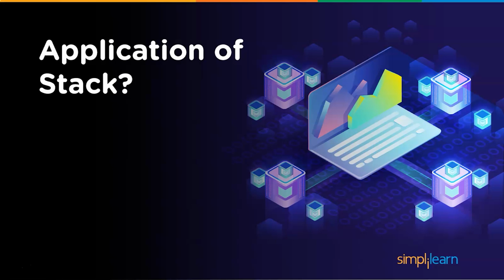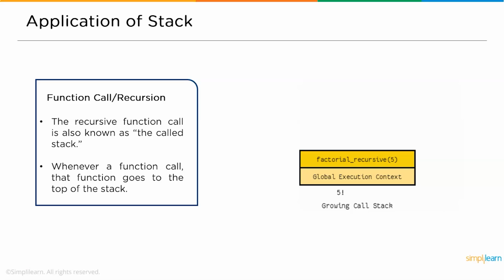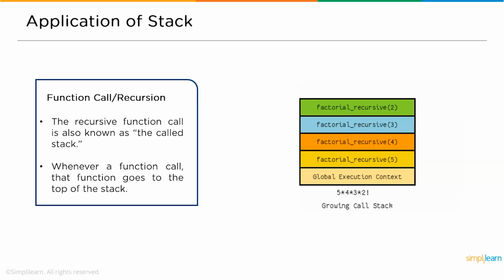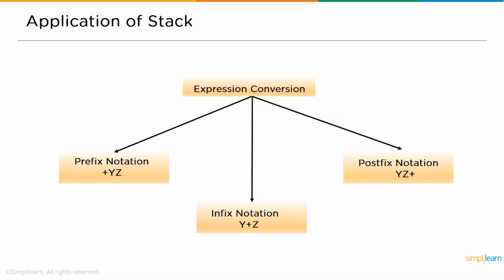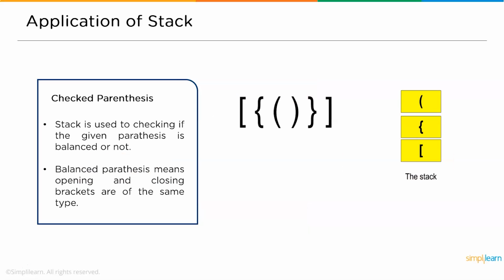Now let us understand some of the applications of stack. One of the applications of stack is function call or recursion. The recursive function call is also known as the call stack. Whenever a function is called, the function goes to the top of the stack. Another important application of stack is expression conversion. There are three types of notations, that is prefix notation, infix notation, and postfix notation. These particular notations can be taken care of by using stacks in real time.